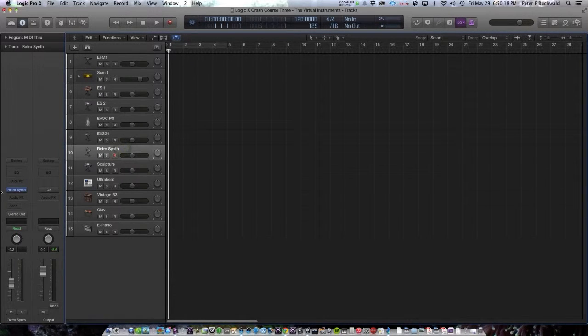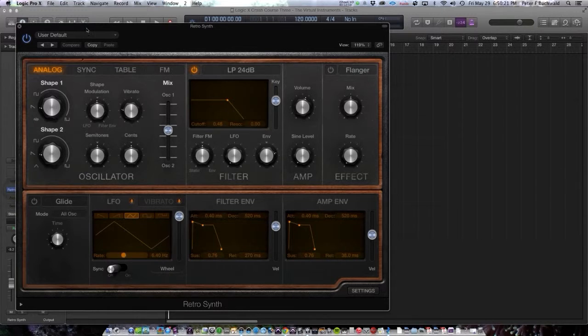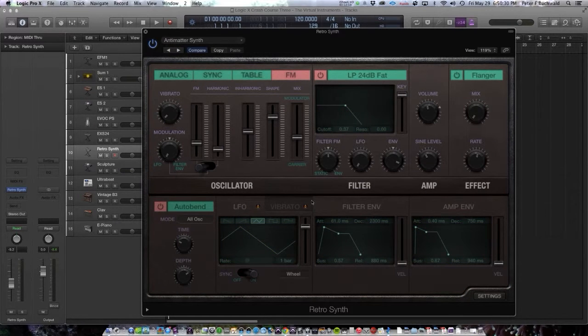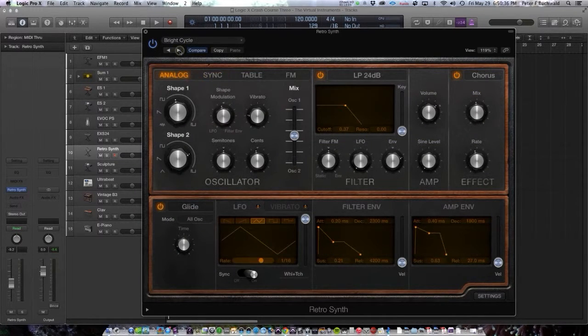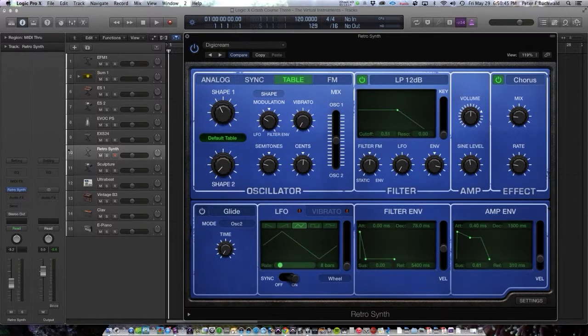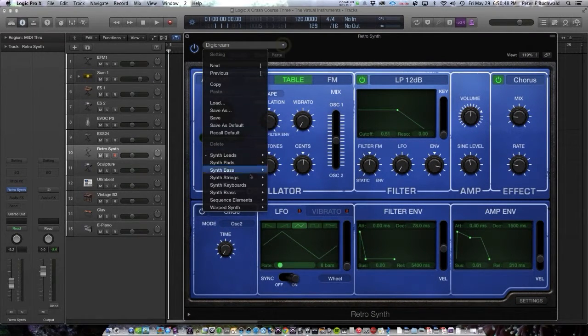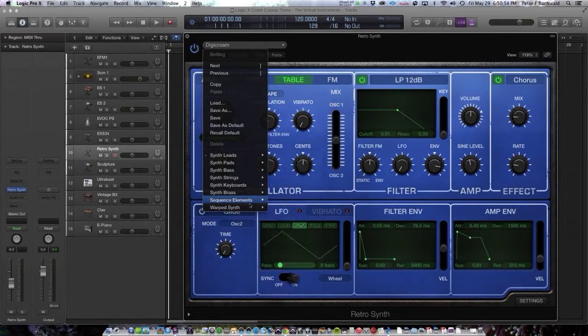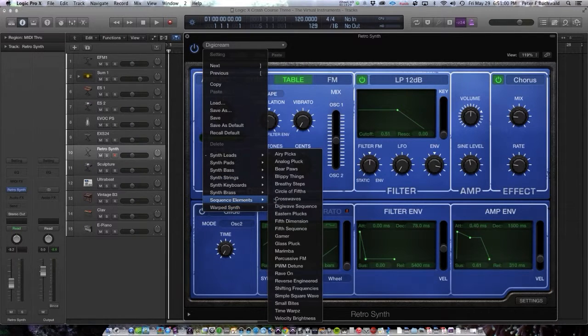Next one, Retro Synth. This guy's new, and it emulates a lot of old synthesizers, as the name implies. You'll see the face change. This looks like an 80s synthesizer, the Yamaha DX series. I think some of these are supposed to emulate Moog products and other things sonically. So go exploring in these. Make sure to check out sequence elements, things like that. There's some really fun neighborhoods to go exploring in these instruments. Let's try something. Let's try sequence elements, cross waves.